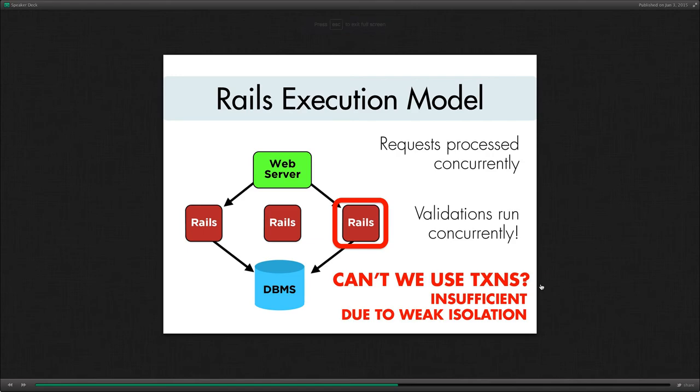It's insufficient to do weak isolation. What were we saying? We can't use transactions in the database, or we can't implement transactions in the feral Rails. No, I think what they're saying here is that at the database level, it's too weak because of the default. So with Rails, you usually ship it with the database as Postgres or MySQL or SQLite, and the default isolation level for those databases, if you're setting it up vanilla, is not serializability, it's more like snapshot isolation, which isn't as strong and doesn't give you the guarantees that you would want for all these validations to work perfectly.